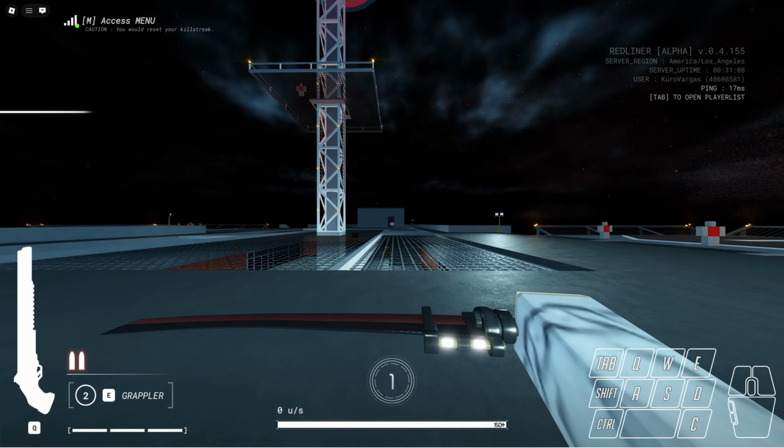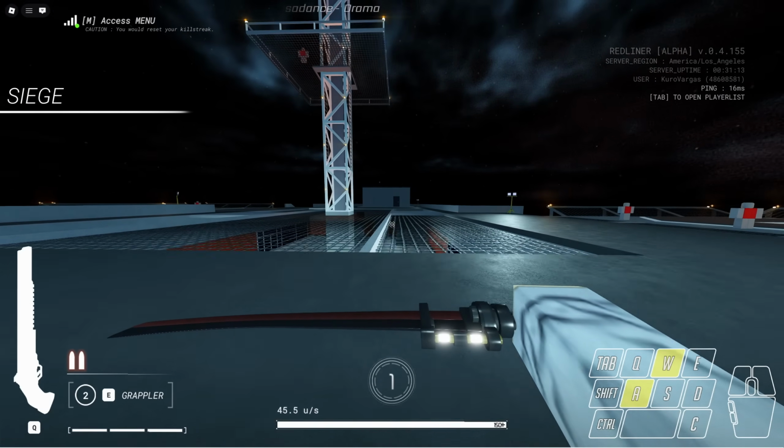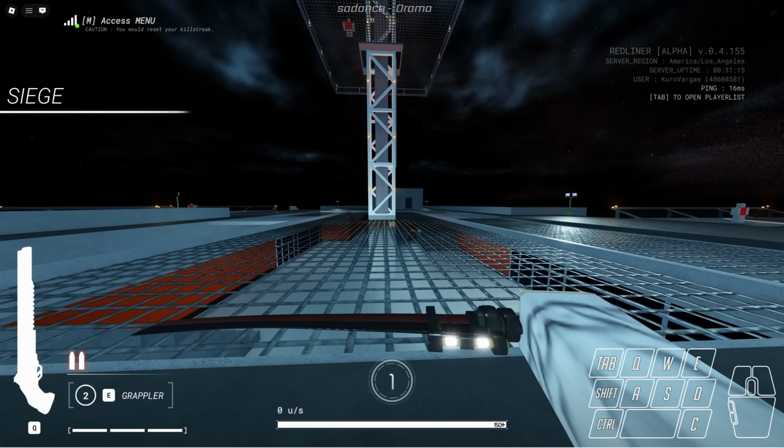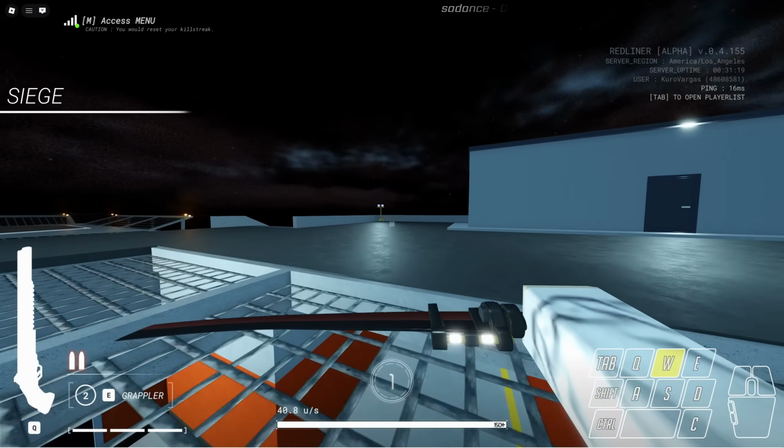Alright, moving on to Siege. This gun has 140 heat required to shoot for each bullet, and each bullet allows you to shoot twice in succession at the cost of 1 bullet in this game. With this gun. And this gun has a noticeable amount of recoil per shot.